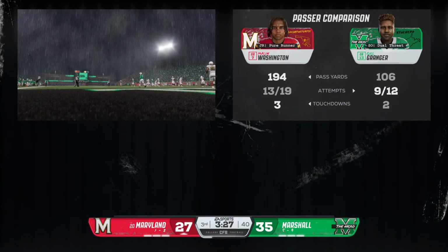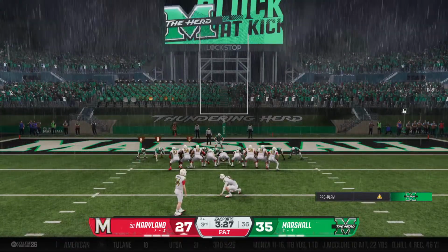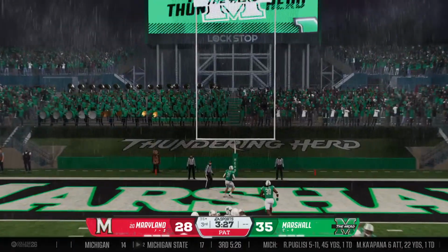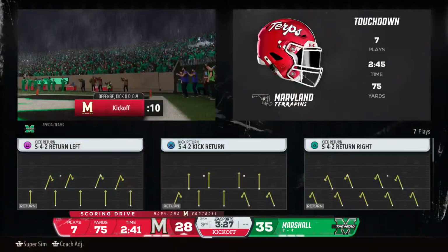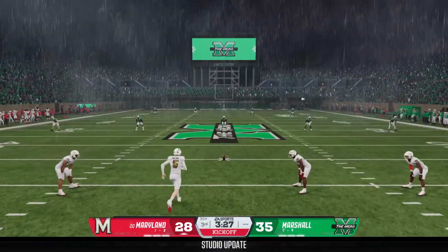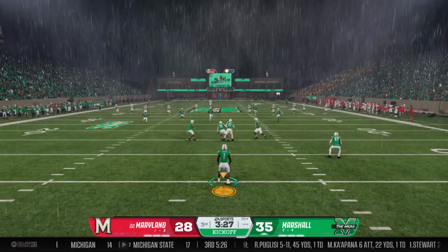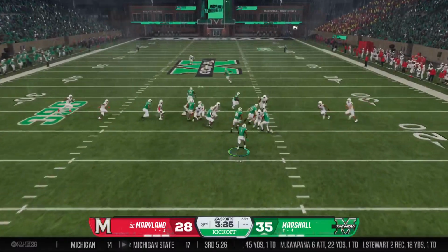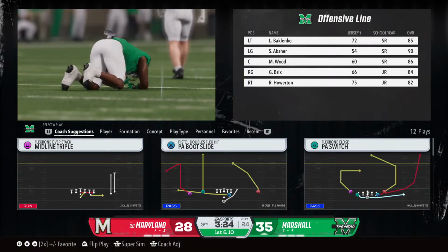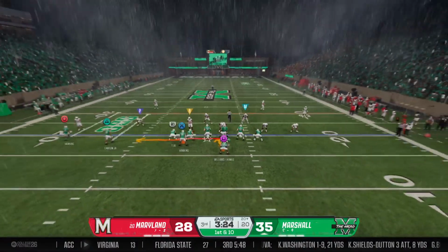Here they come, almost all the way back. A methodical drive that they finish off by tossing it to the tight end. And the tight end, I tell you what, this is a position that's evolved so much, right? And you see him move all over the field. It's kind of like, where is Waldo? You got to find this big fella, especially down in the red zone area. This is the guy they're going to target and make the big play, get the touchdown. From inside the 10-yard line, he'll bring it back. He was hoping for something a little more dynamic, but they get him on the ground at the 20.